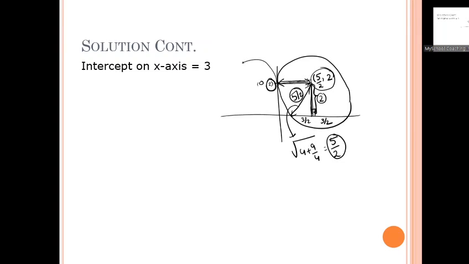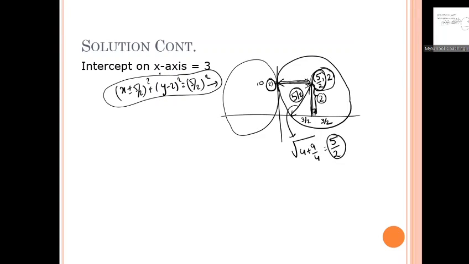So if the circle is on this side, what will be the change? The change will only be, instead of plus 5/2 you are going to have minus 5/2, right? So (x plus or minus 5/2) whole square plus (y minus 2) whole square is equal to (5/2) whole square. If you solve this, then also you're going to get the same answer. Wahi answer aayega aapko. Kisi ko samajh mein aa raha hai? Yes, sir. Matlab aisa karke you can have more than one method to solve the question, okay?